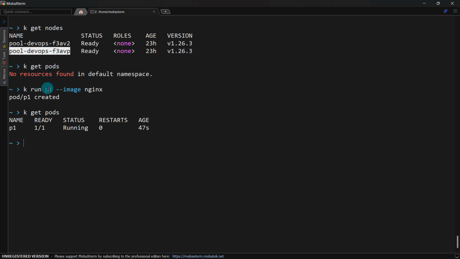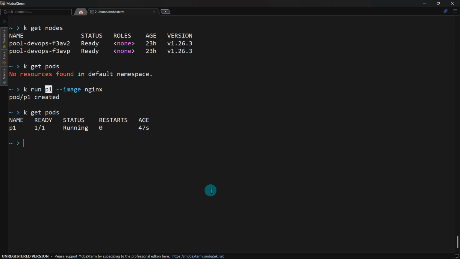We don't worry about which node this pod gets deployed on. We just worry about whether our pod is healthy or not. That's all for us. So who is going to pick which node for the deployment of pod p1? That is nothing but the scheduler, as we have seen in the architecture of Kubernetes.